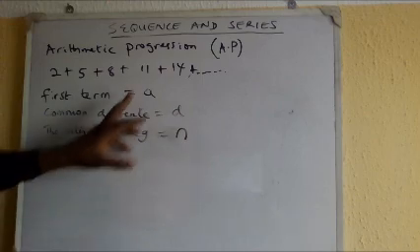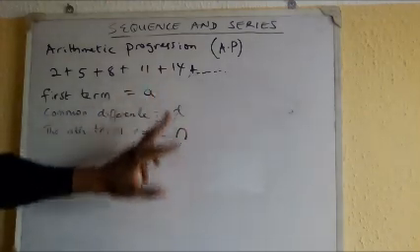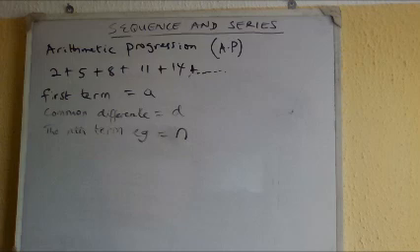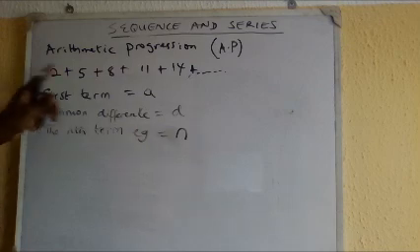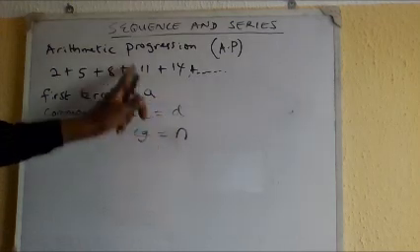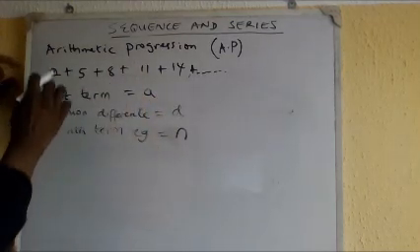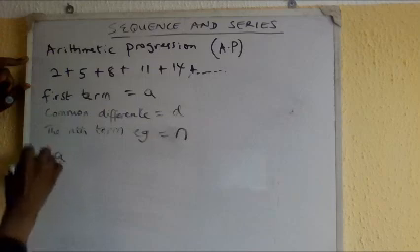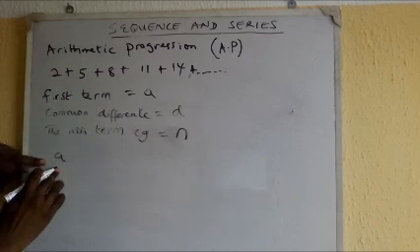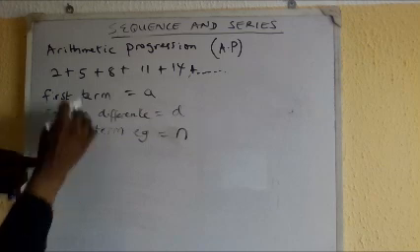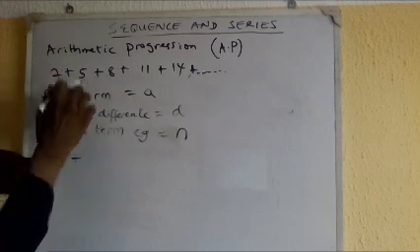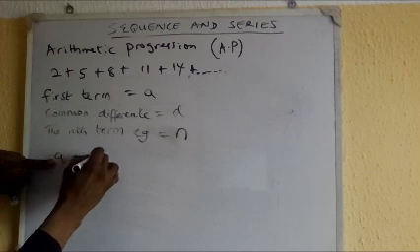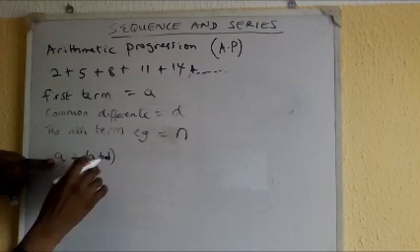So these 3 basic parameters are the things that we use to analyze arithmetic progression. If I want to use this to denote what's happening, I can see that my first term is a. Then this second term, to get this 5, is actually a plus d. That's the second term. Why?